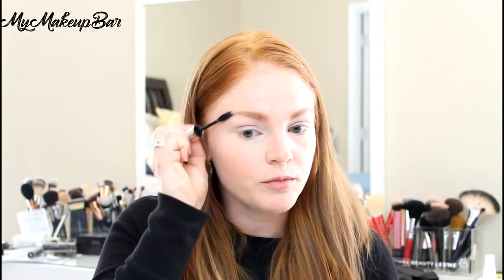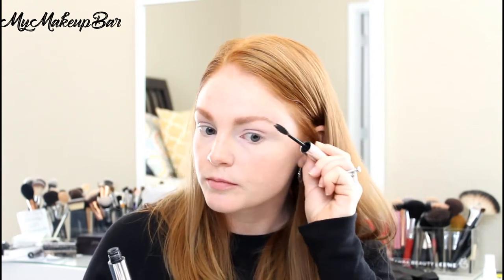Okay, so I'm just going to brush through them really quick with my Anastasia Clear Brow Gel. This is one of my favorites. I know there are a lot of dupes out there that are more, you know, affordable. I try to buy this when Ulta does the 21 Days of Beauty, and it's only like $10 or $11, then I find it's like worth it because you can buy two for the price of one. So, oh yeah, these babies need to be waxed.